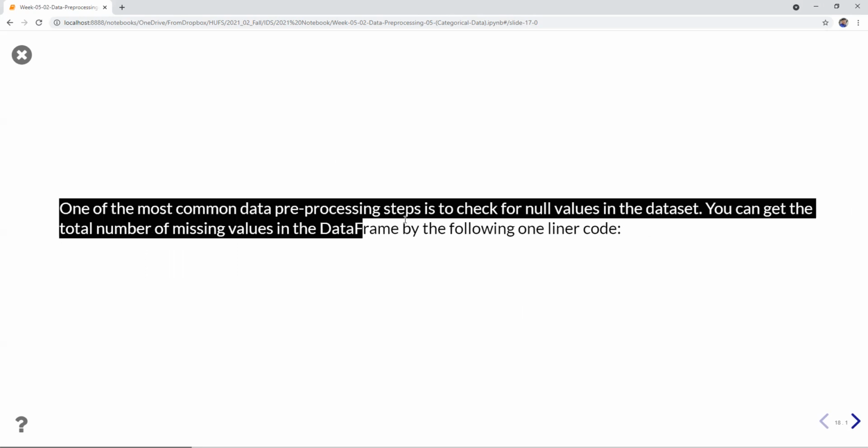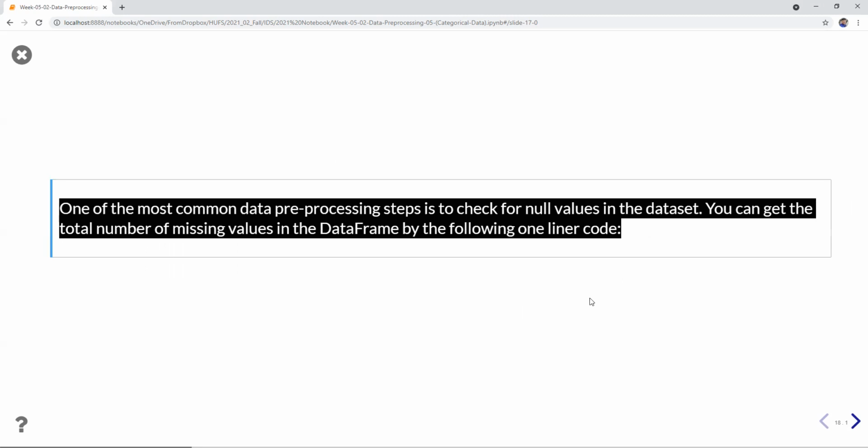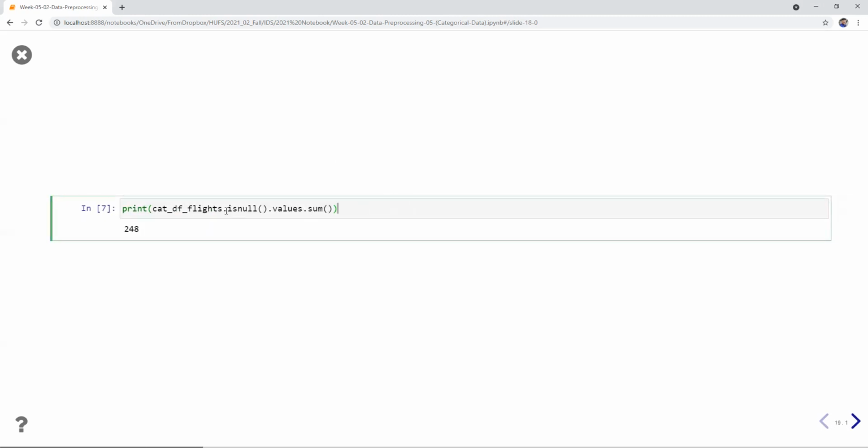One of the most common data preprocessing steps is to check the null values. You already learned how to check the null values. We can use isnull, or we can use other ways to check the null values. I use isnull and then I want to check the values. If you want to check for every column, then you can check the values and do the summation.